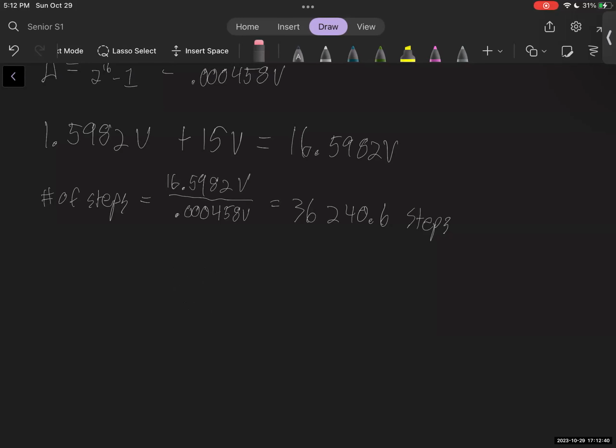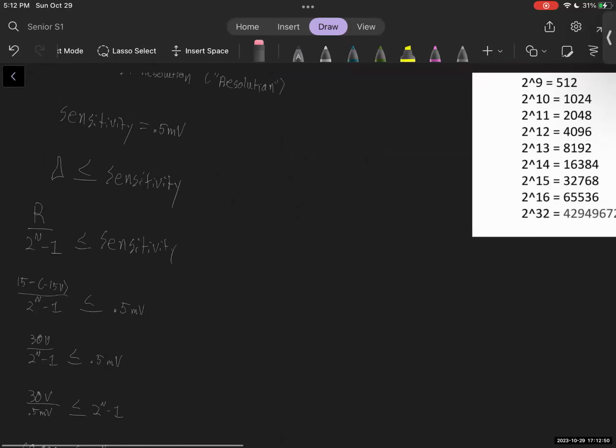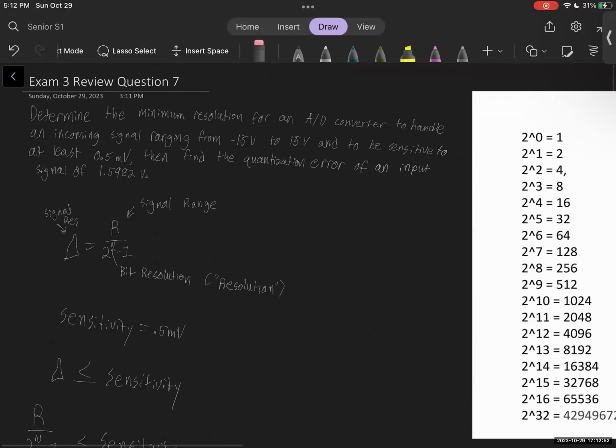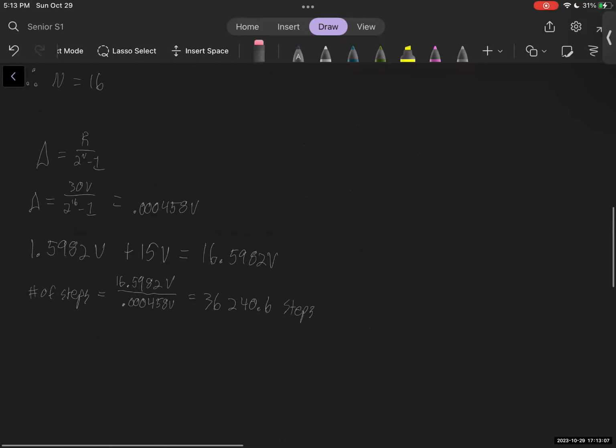And we should do that, add the 15 volts or whatever it is, for any question like this, right? If your floor is less than 0, you should add that value. So if this was -5 to 5, we would add 5 instead. Right. Okay, since it's -15 volts to 15 volts, it's below 0. That makes sense. Thank you.